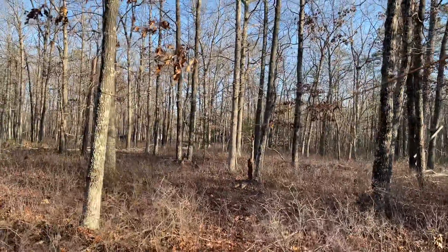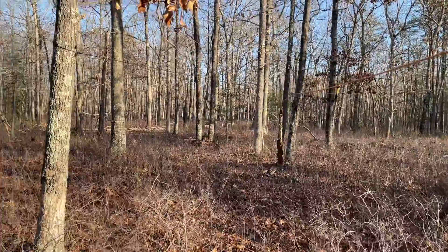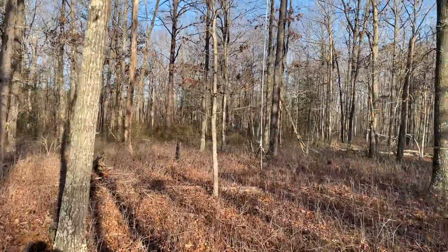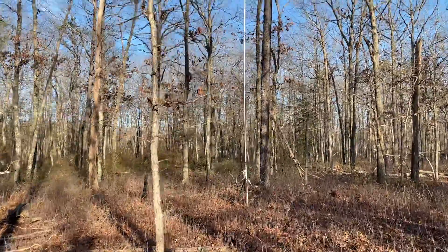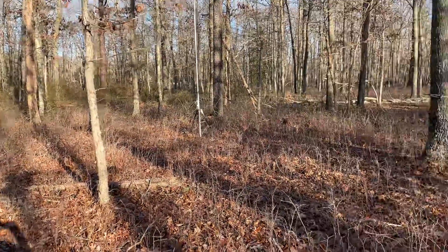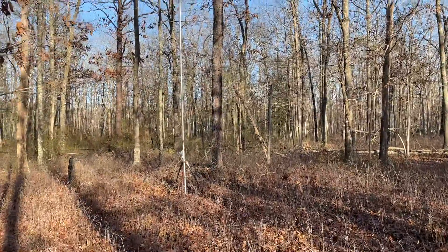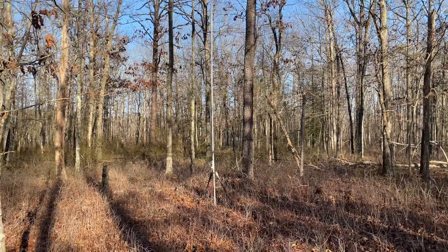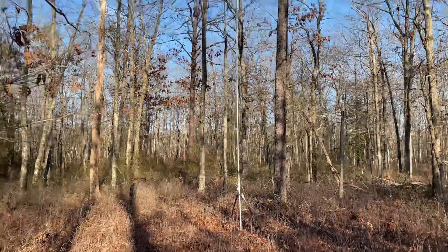At five, six, or seven feet you're not likely to catch any wild animals that might be passing underneath the wire, or humans for that matter. Also out here in the field is an Array Solutions Shared Apex Loop, a SAL. This particular model is the SAL-20, which requires about 30 feet on the side. It's a series of four triangular shaped loops using the aluminum mast as the common center feed and support, and this works quite well.